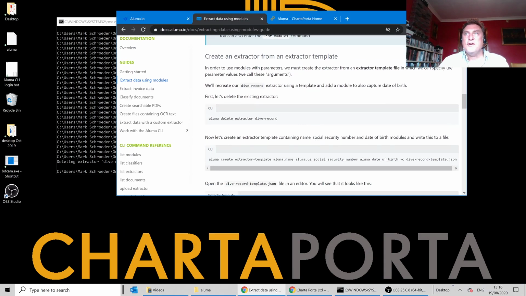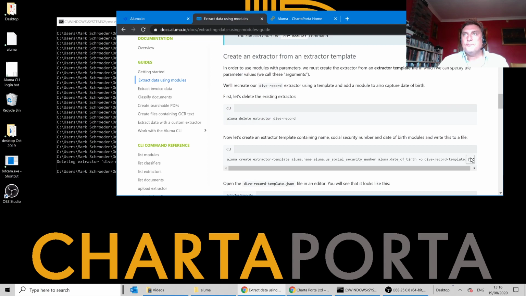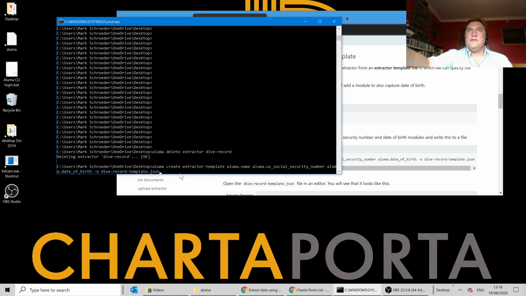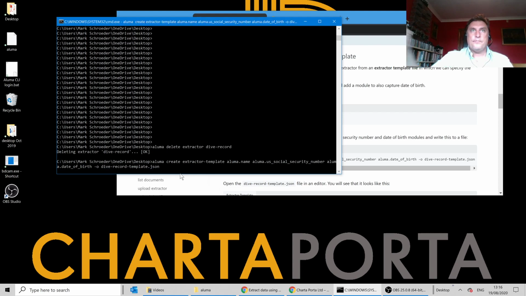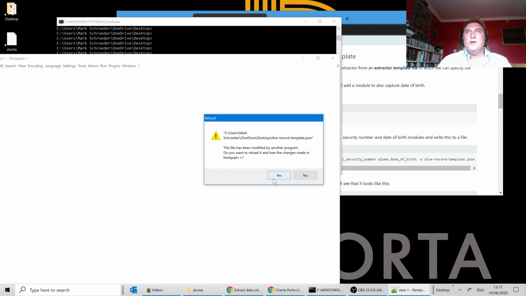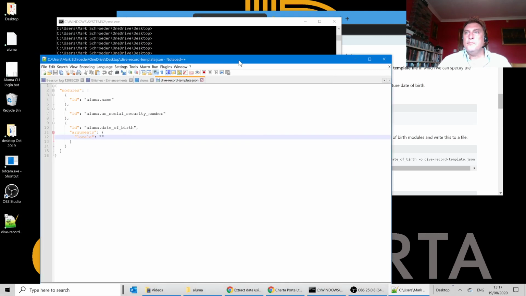So we've deleted the extractor. We're now going to copy the string to create this JSON file. So there's my copy command. Do that. It said yes, you copied that. And then we can paste into here with the old Control V. Let's see what happens. By the way, because I invoked the command line from the desktop, this file that gets created, this JSON file, should appear on the desktop. Cool. Yeah, we have something that looks like a JSON file. Yep. I've associated with Notepad++. I'm sure as developers you would be very familiar with this as a utility.